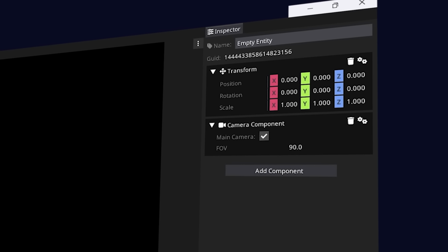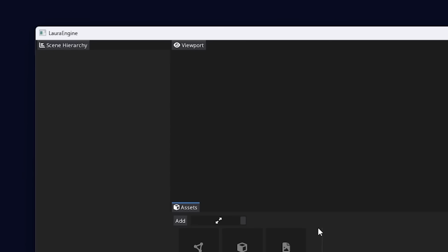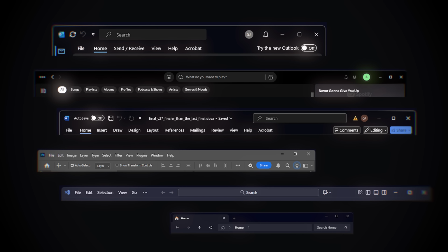Alright, I'm happy with how this turned out, but I've just realized we cannot save our precious work. And there is another problem. I've been tactically cropping out the title bar, but poor thing, it's trying its best. I mean, let's give it a proper menu bar, just like all the apps that you know what they are doing. Well, it sounds simple, but it really isn't.